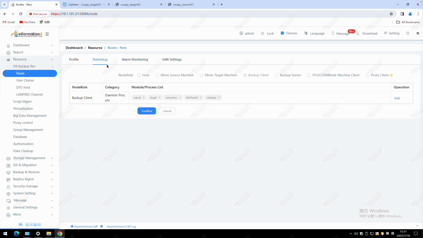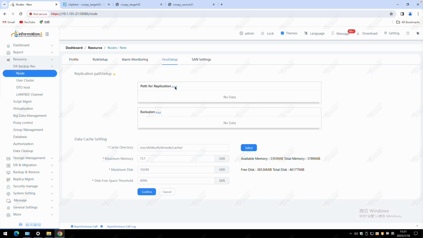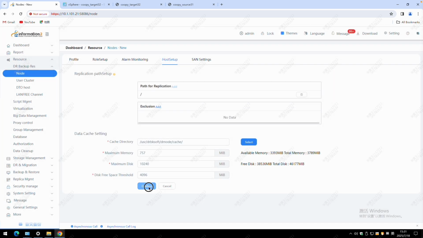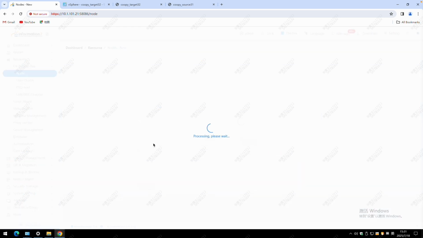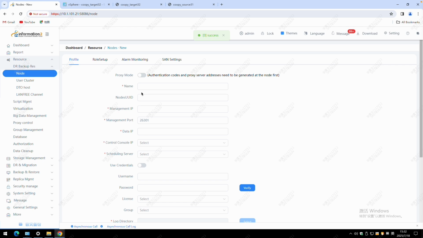After that, we set up the role. We need to select the host and the replication path. Select the root path and confirm. Okay, the same way to register the target client.